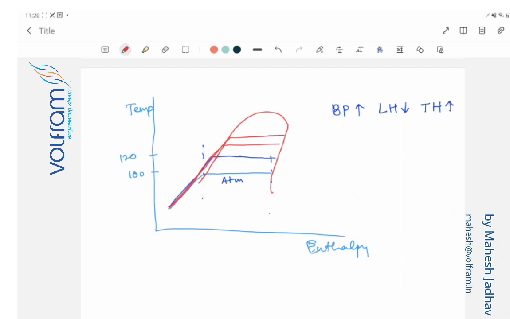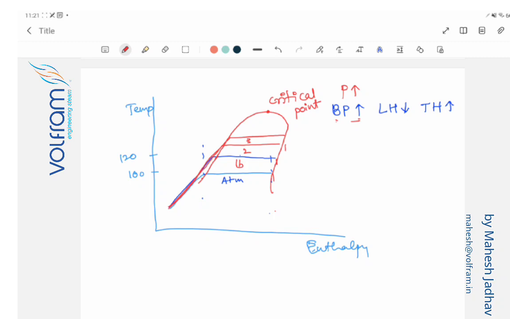Have you seen this curve? Yes, the Mollier chart. Okay, and this point is called the critical point. We will not go into that. So understand, as we go up, the temperature or boiling point goes up with increase in pressure. This is atmospheric, this is 1 bar, this is 2 bar, this is 3 bar, and so on. But the latent heat goes down, so this part goes narrowing down. But the curve is tilted toward the right, so the total heat is going to increase.